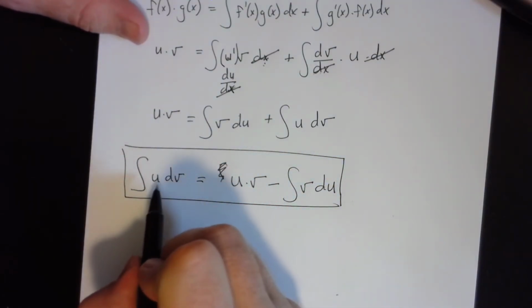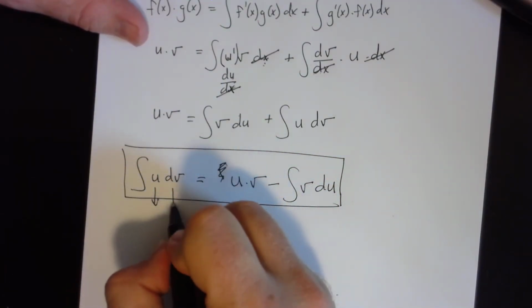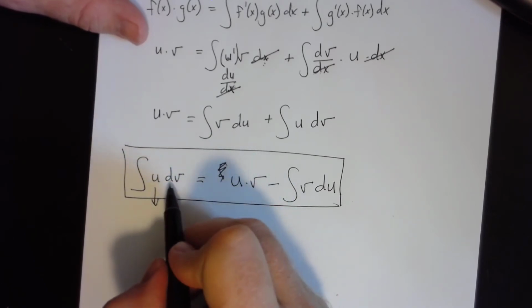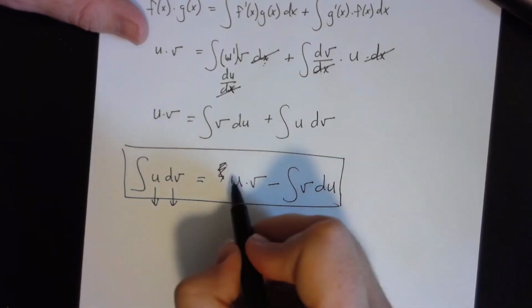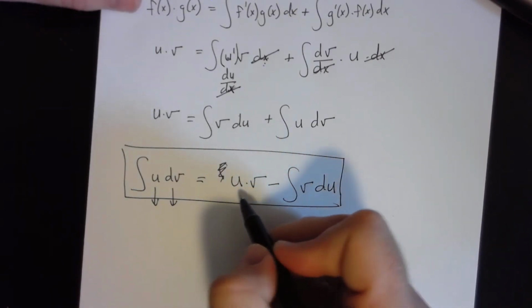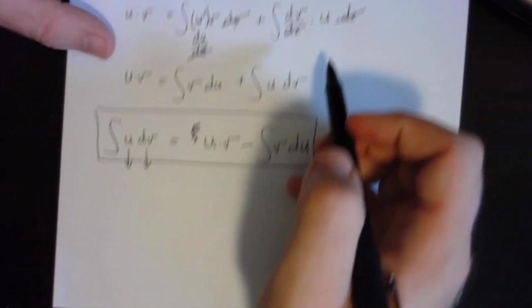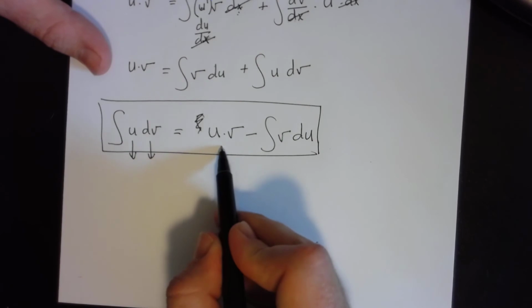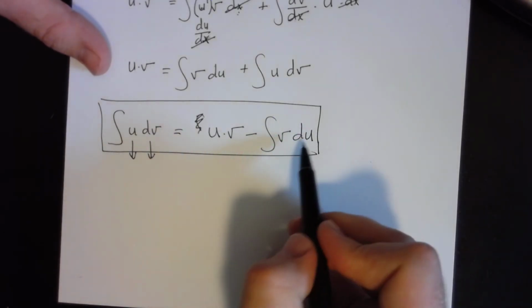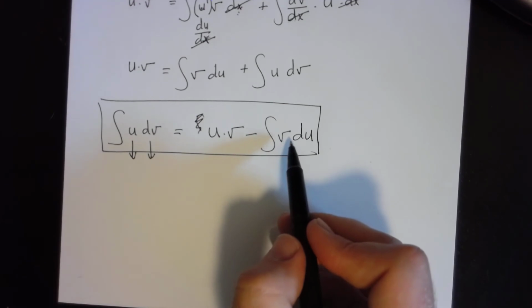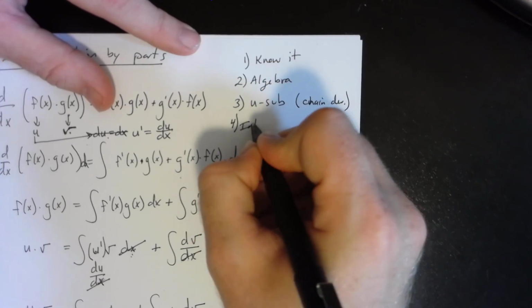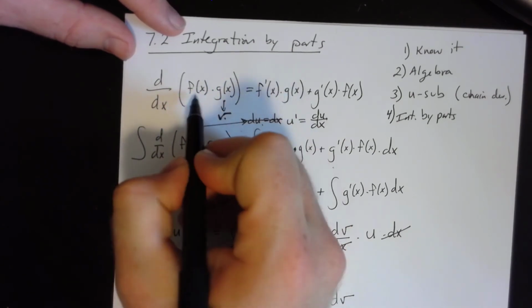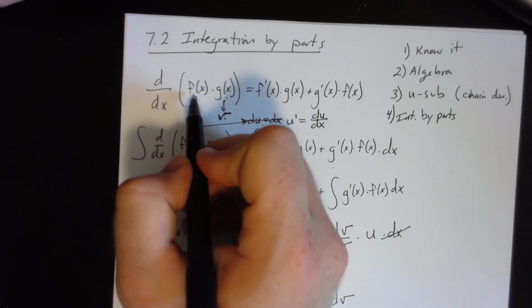Keep in mind, we're going to identify u as a function, we're going to identify dv as a different function, and then we're going to be able to manipulate those two functions so that we end up with all of the pieces on this side. And this is the part that we've integrated. It's called integration by parts because we've used this formula to integrate a part of it. A part of that is now outside of the integral. And then we have this secondary integral that we should be able to easily evaluate. So this adds a fourth step, and this fourth step for integration by parts really comes from if you have the multiplication of two different functions, f and g. Again, if you have two different types of functions.